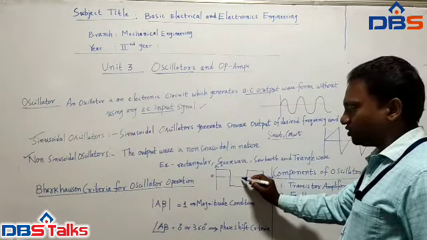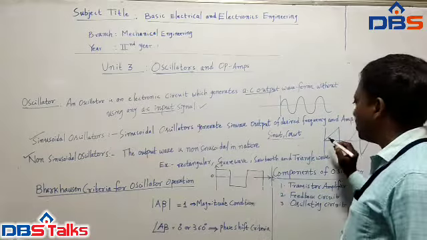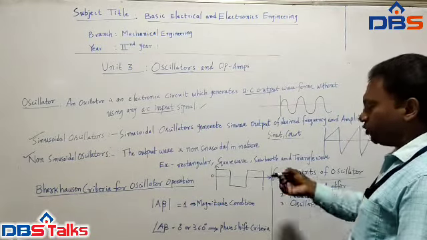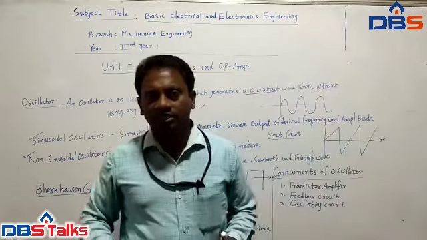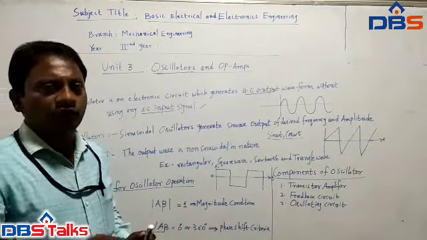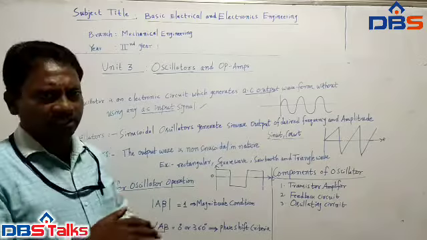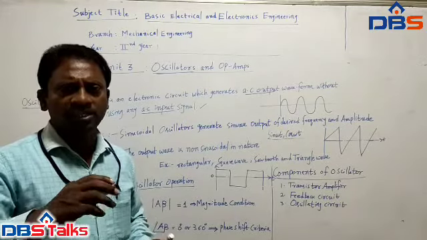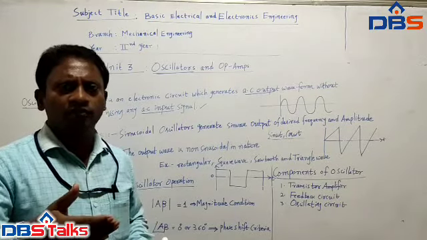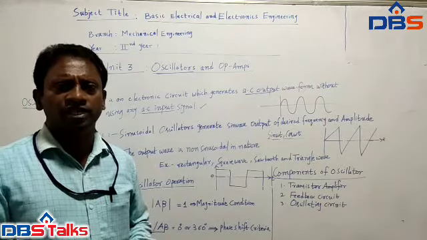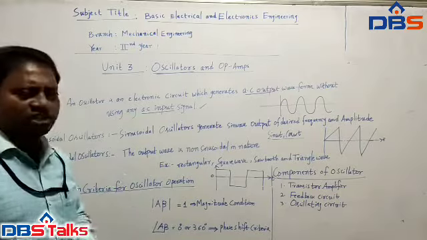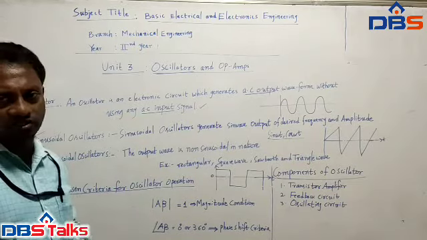This is also an example of a non-sinusoidal waveform. This is a square wave. This is a sawtooth wave. Like that you can have a triangular wave also. So now what we have seen is what an oscillator is and what the different types of oscillators are, a general classification. Based on the output of the oscillator, we can classify oscillators into two basic main classes: sinusoidal oscillators and non-sinusoidal oscillators.